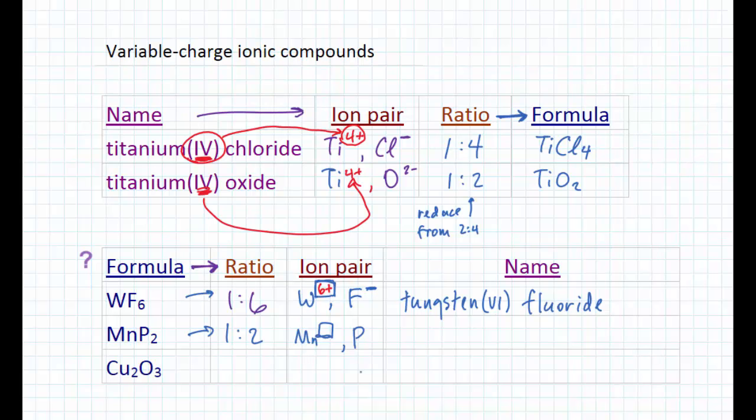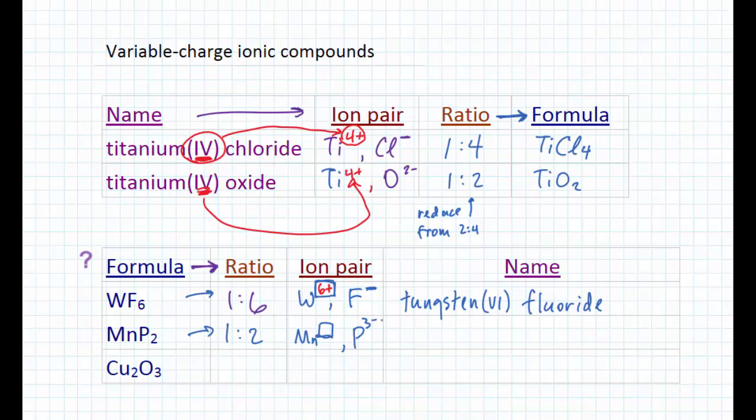And then I want you to think about the ratio. Okay? You've written a charge for phosphorus. What does this number 2 here mean? That's the ratio, and what does that mean? That means you have 2 of these in the formula. And this 1 means we have 1 of those in the formula.